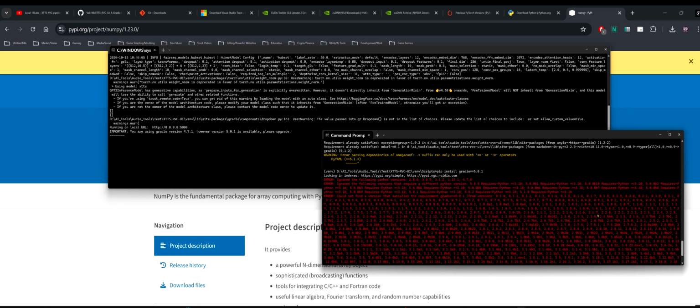So now it's showing me all the versions, and apparently there wasn't a 5.0.1. There must be a beta edition required. Yeah, you have to have Python 3.10 in order to install version 5.0.1.